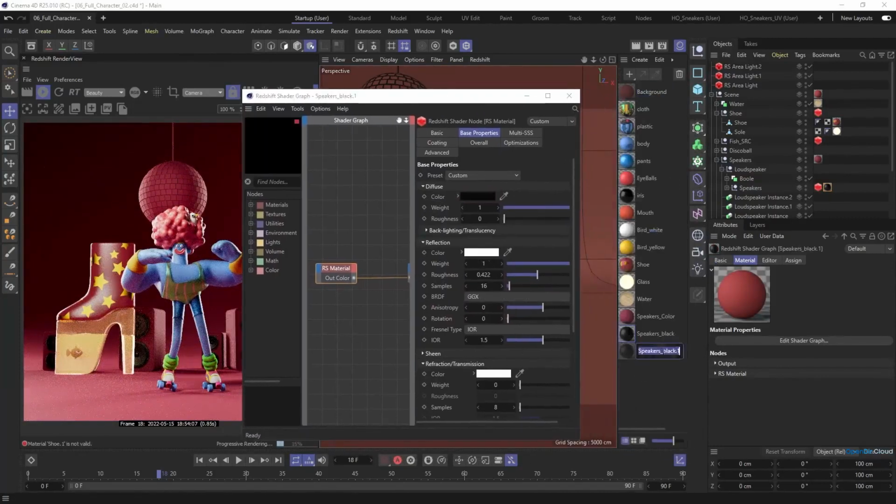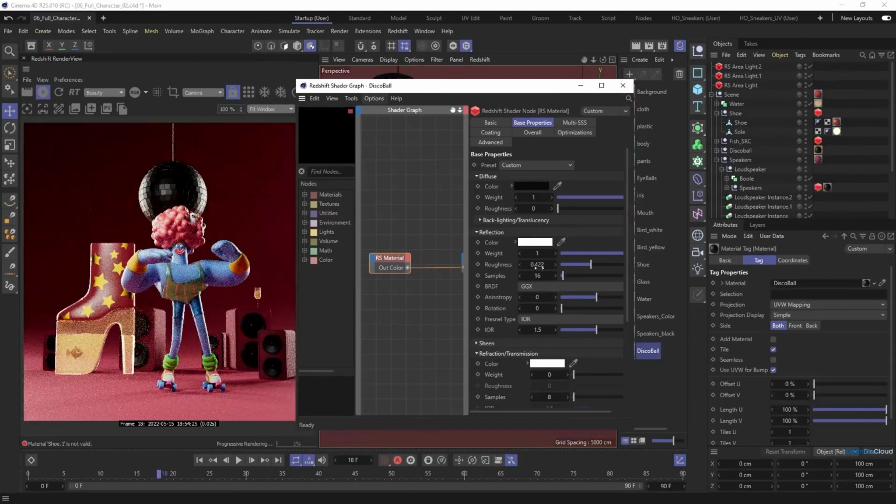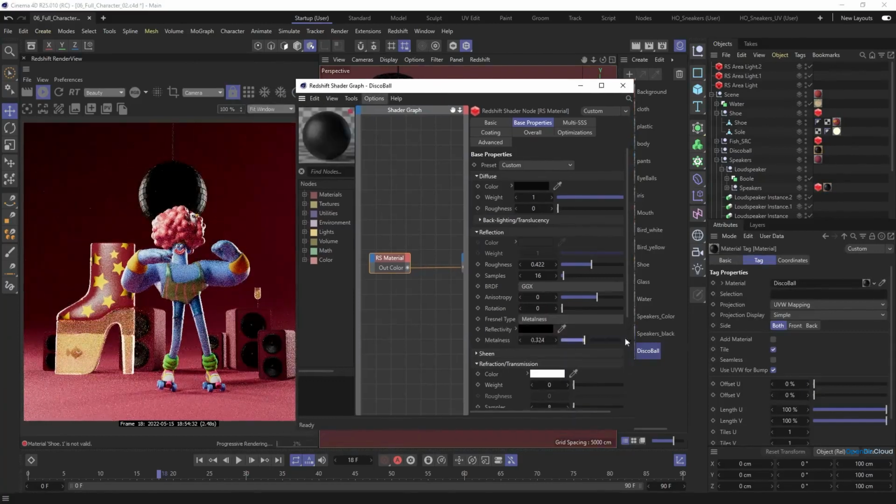Then for the disco ball, I'll copy the material, put it on the disco ball, and in metalness mode, I'll just make a metallic, mirror-like material.